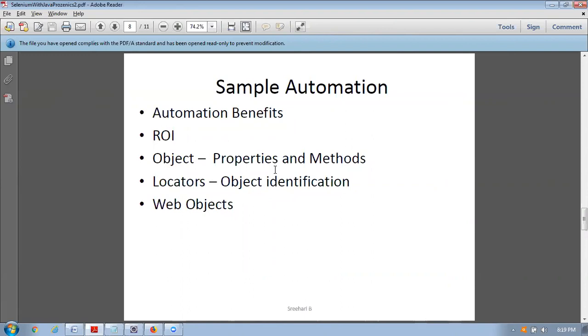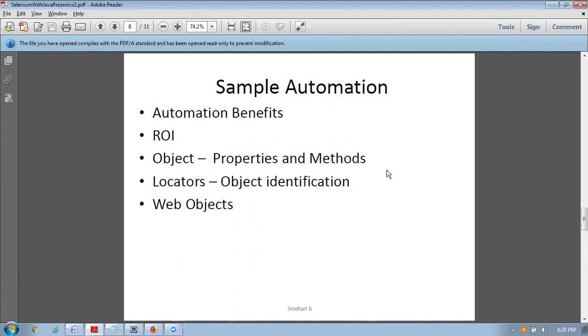And training cost: nowadays organizations' internal training is somewhat less, and organizations are recruiting people who already know at least one or two tools in addition to manual testing. So the training cost is also less for the organization. Tool cost is also less. The only thing is they need to set up the environment, and the testers need to write the test scenarios or test scripts starting from day one.